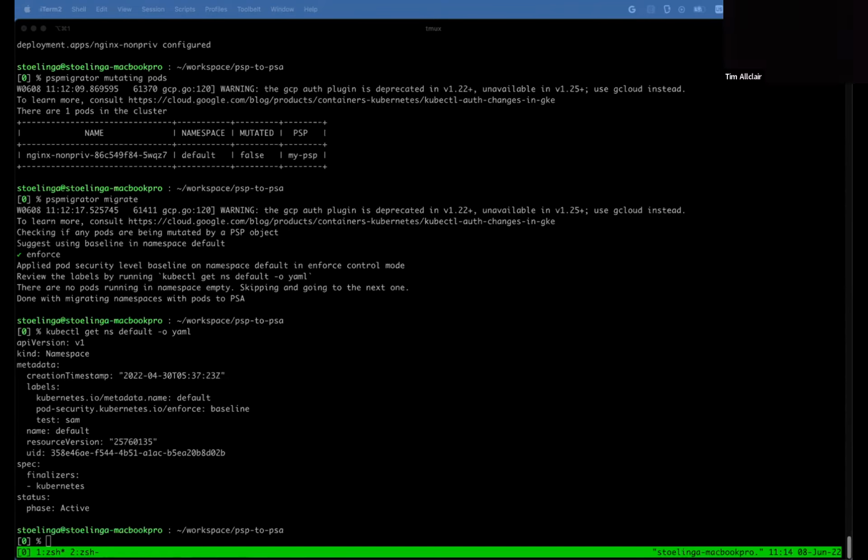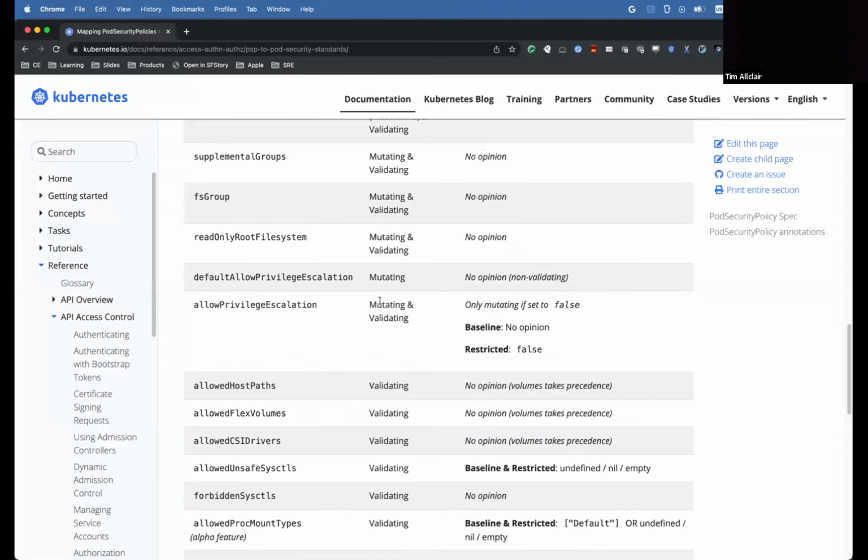And if you want to have a pod security policy that conforms to the restricted pod security standards, then it has to, by necessity, have mutating fields on it. I think allow privilege escalation is one of those. If you say allow privilege escalation false, that's actually going to set the default.